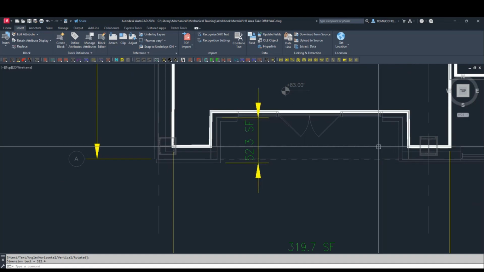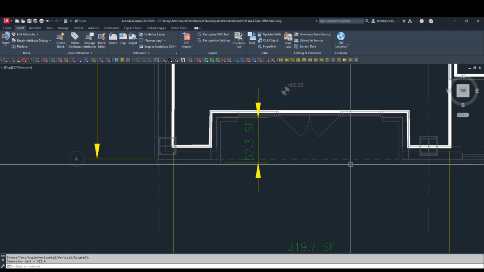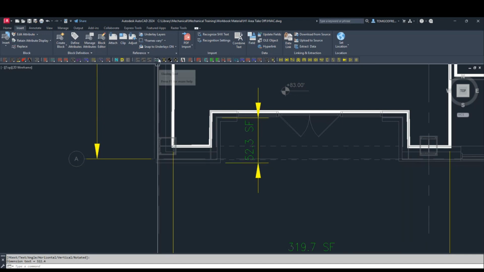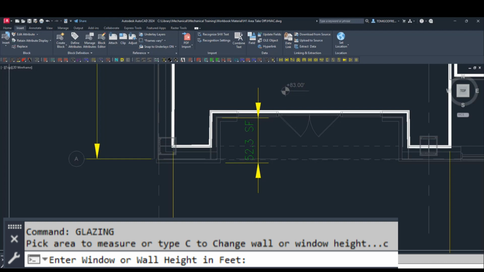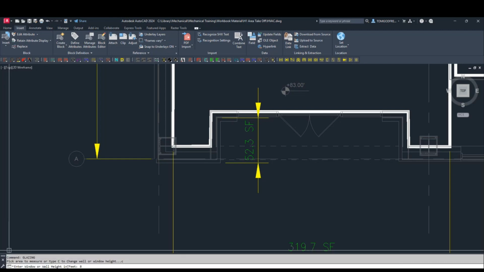Also, one of those things you need to find out, either from field measurements or from plans, is what the height is. So we're going to start the glazing tool command again, and C will change the height. This one's 8 foot and it's in feet. If it's a decimal foot, then you'll have to do that math. If it's 8'6", it's 8.5.